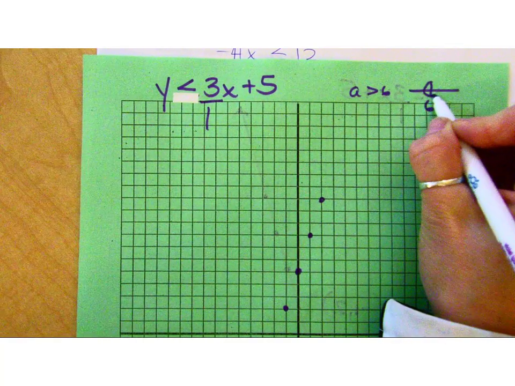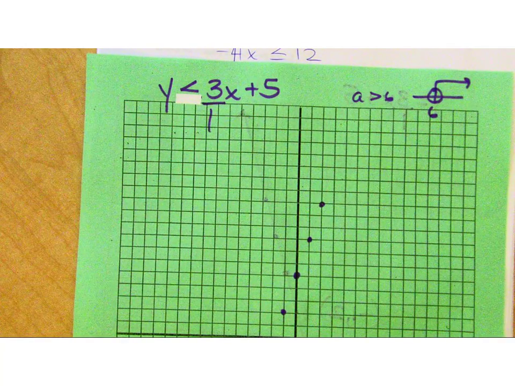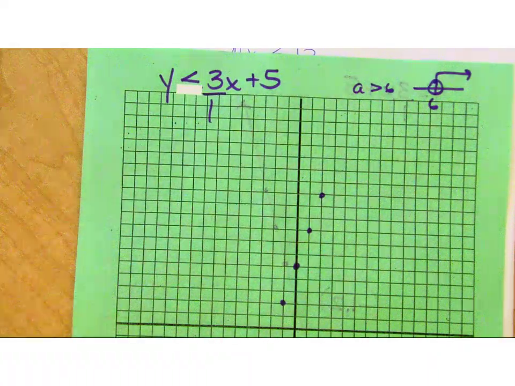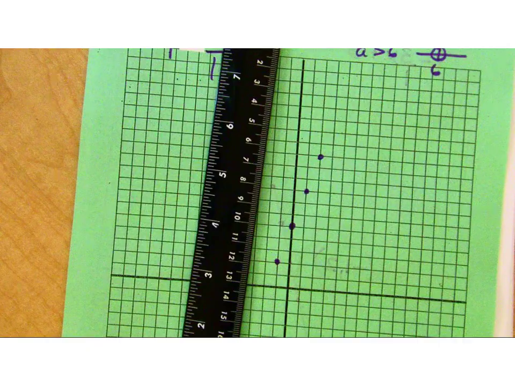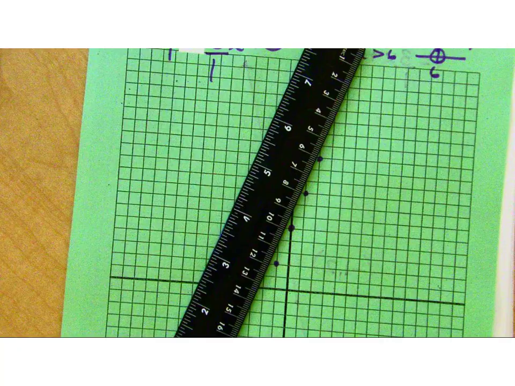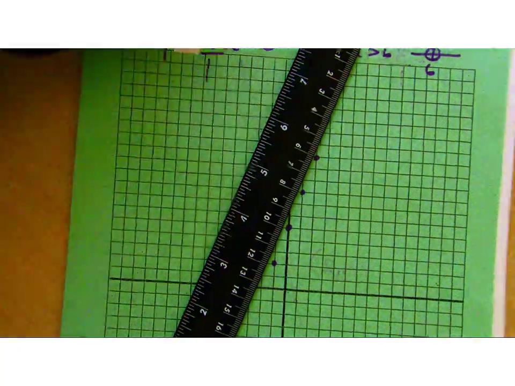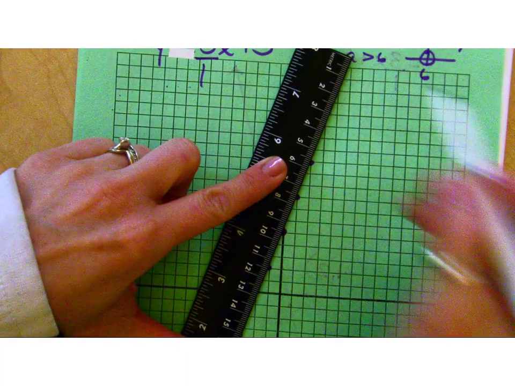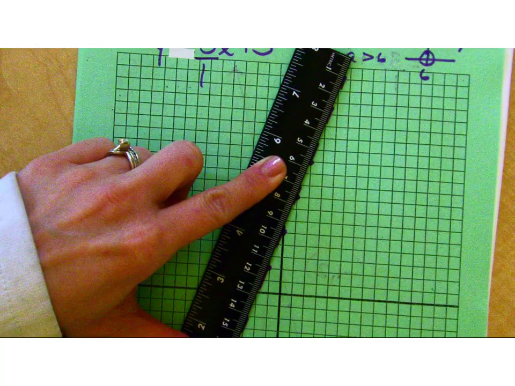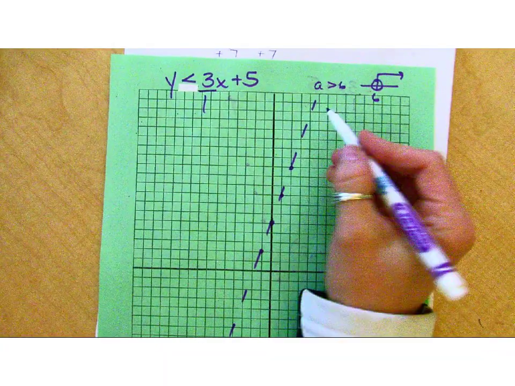So how can I represent this graph and all the points on it that are less than the line, but it can't be on the line? What could I do with a line that could maybe be the equivalent of an open circle? Instead of making a solid line, I could do what? Make it a dotted line or a dashed line. So when you pick up your ruler today, this is what you're going to do for some of them. So this is a dotted line. I still put my little arrows because it's still a line, but I'm still not done.